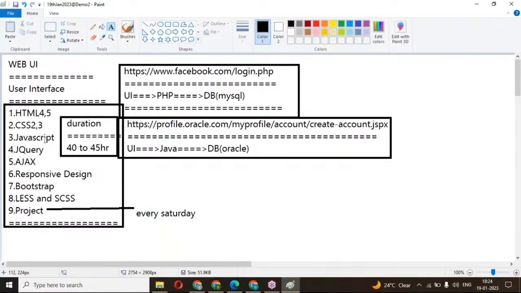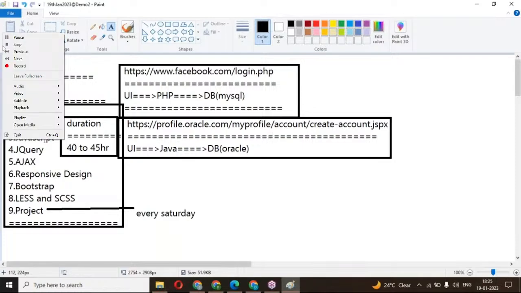If you want to be a full stack developer, you have to know all these front end related frameworks, server related frameworks, and the database with complete PL/SQL.